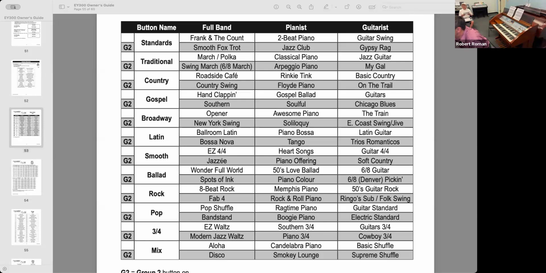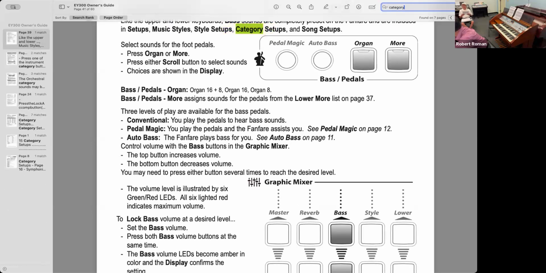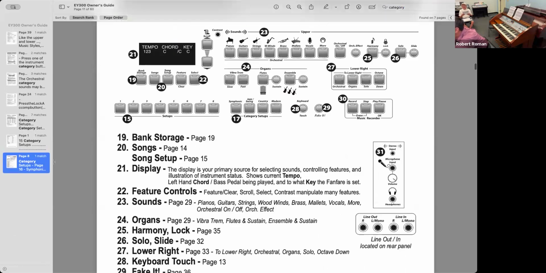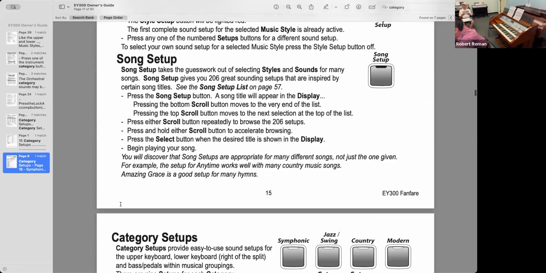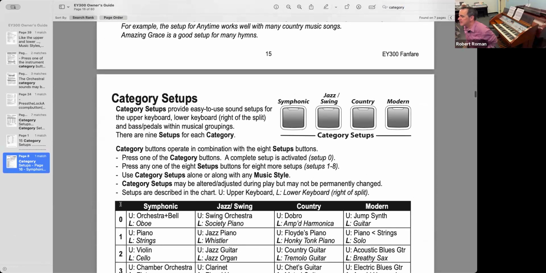That's not page 16. Oh, I'm looking for it on the wrong one. You ever push the wrong button on your computer? You're laughing back here. Does that happen a lot? Same page on this one, page 16? Okay, so there we go.